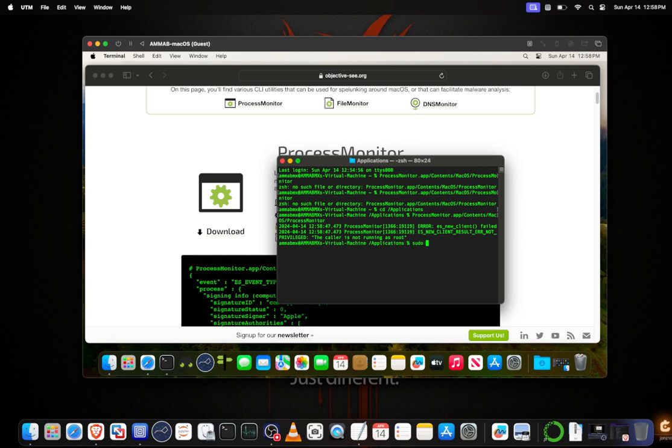So we'll just do sudo. Actually, what you do is you press up, and then we just type in sudo, and now we should be able to run it without an error. Actually, I'm going to do -h for help because otherwise it'll spit out a whole bunch of stuff. And we'll enter our password. So our password is password. And as you can see, we called up process monitor.